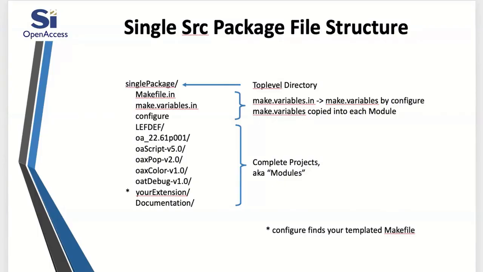This is something I have not finished developing, to identify how to verify that the extension is usable. There's going to probably need to be some type of a templated make file. For one thing, the make file would want to benefit from the information that was collected by configure. So that make file would need to source the make variables file that's produced and use any of the variables that are provided by that make variables. And then last, the documentation.